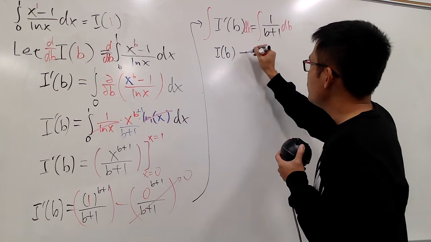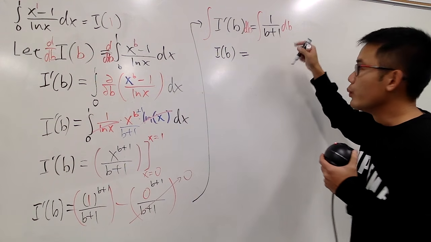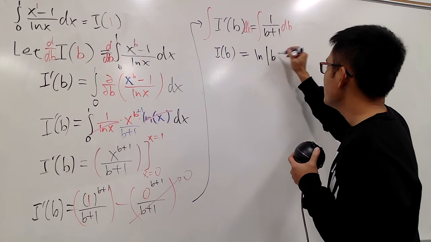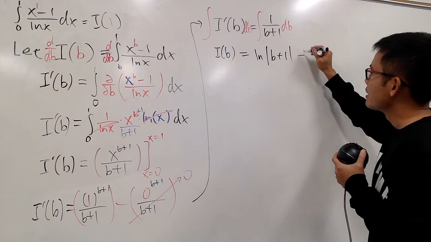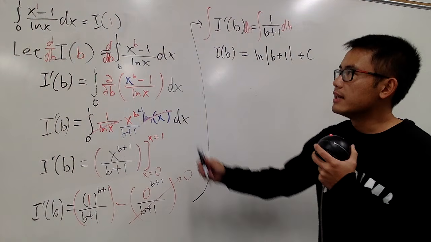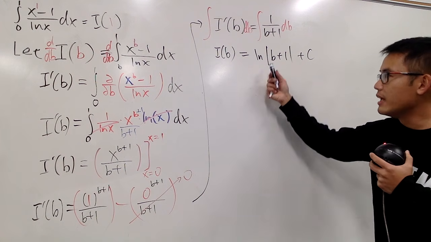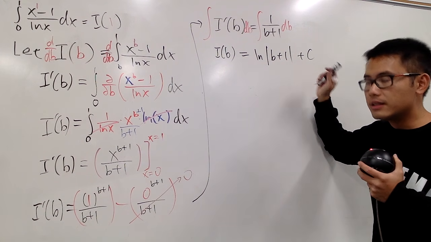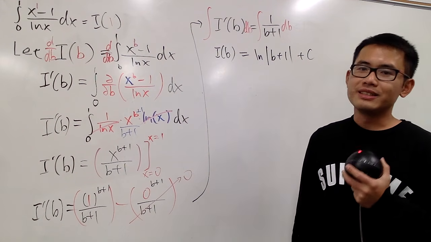So this is equal to, when we integrate 1 over b plus 1 in the b world, we get ln, technically the absolute value, so I'll put down absolute value, ln b plus 1 like this, and then we put down the plus constant c right here. Now, yes, I can plug in b equal to 1 in here, but then I will get ln 1 plus 1 and then plus c. I don't know what c is. So before I plug in 1 into b, I should figure out what c is.